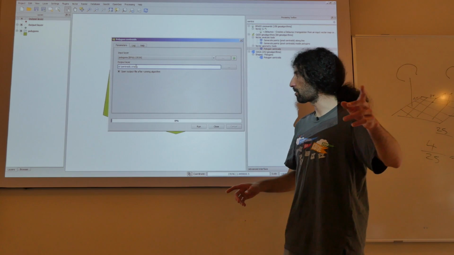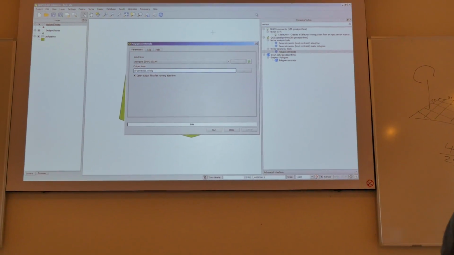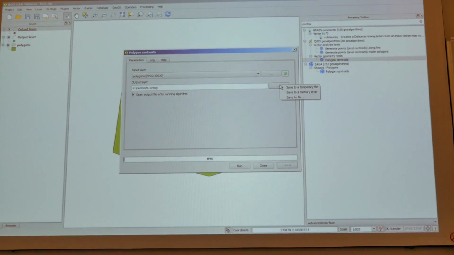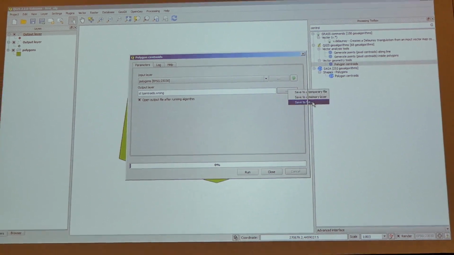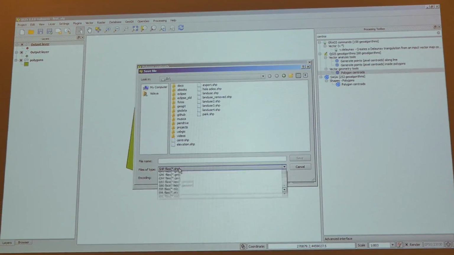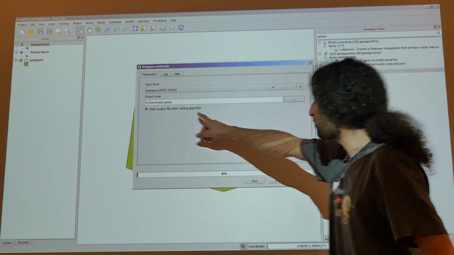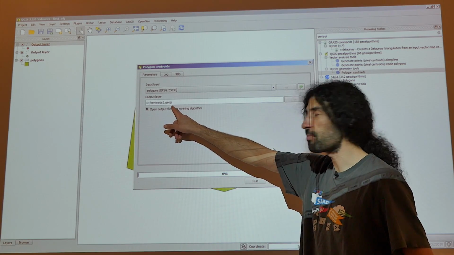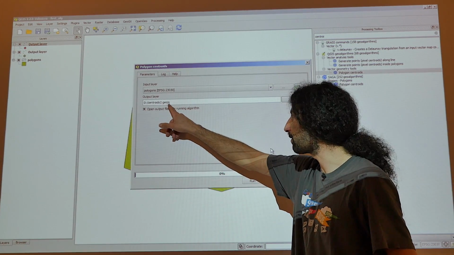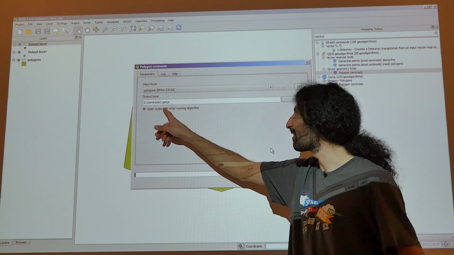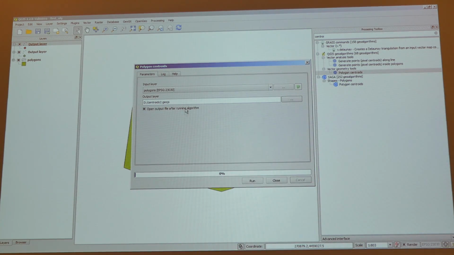The problem that Martin was having is that apparently if you select your file in here, let me show you, save to file, and I just select the GeoJSON. It's like Centroids 2 GeoJSON, right? Then the name it writes here is not GeoJSON, it's GeoJS. So for some reason it's taking out the last 2 letters. So that's GeoJS, that's not a format. So you understand. You just have to manually type in ON here.